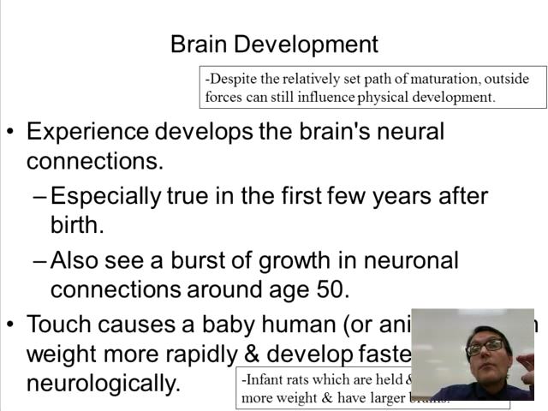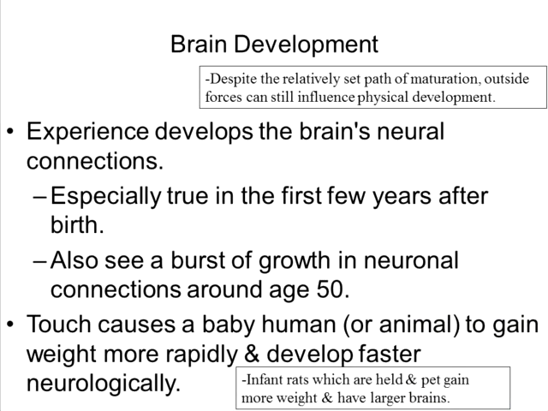There's a word called plasticity. The brain is plastic, which is to say it changes. It changes in response to input it receives. And it is most plastic at the earliest ages. You can't teach an old dog new tricks, right? Well, no, that's not true. You can teach an old dog new tricks, but it becomes a heck of a lot harder. Okay, so we find another burst in connections around age 50, but whatever.